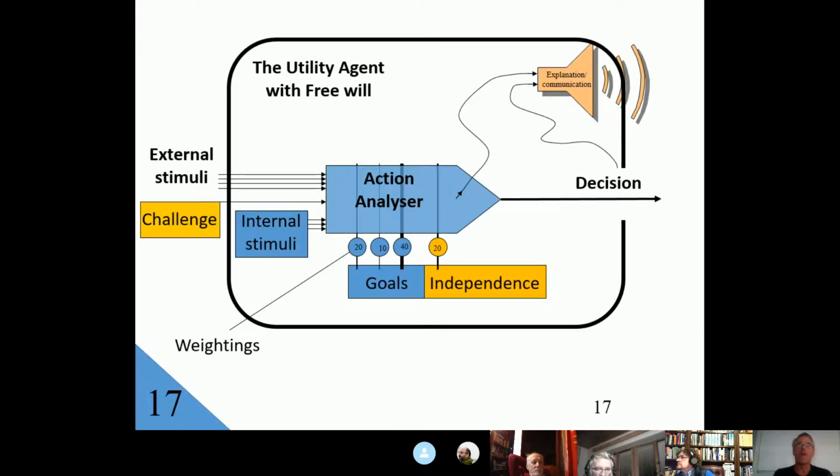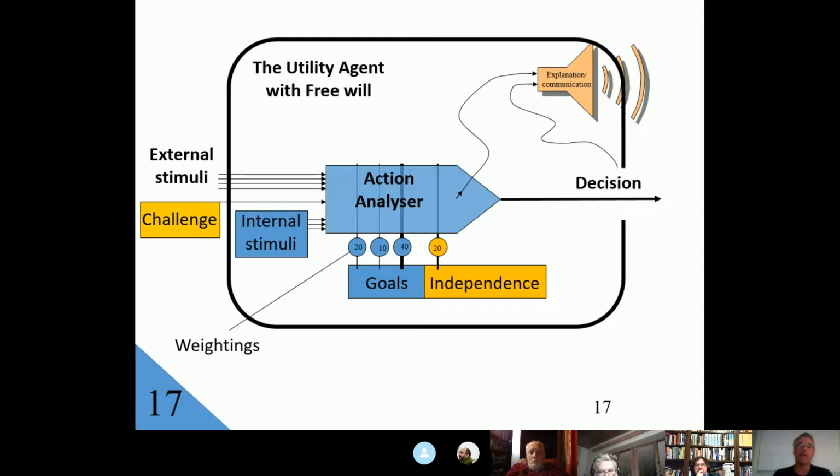And then what I do is I add two more aspects to this. One of the things we do is we want to show that we're independent. We value that. We give that some value. It's not necessarily dominant, but it's one of the factors that we use to help make decisions. And the other one, on the left there, as an extra stimulus, is a challenge. The agent is challenged. Obviously this requires a relatively complex agent that can at least recognize a challenge, to understand what's going on a bit, but the details of that aren't actually very important. But now we have an agent that will respond differently when there's a challenge, and I've drawn that challenge on this picture as an external one. It could be generated internally.